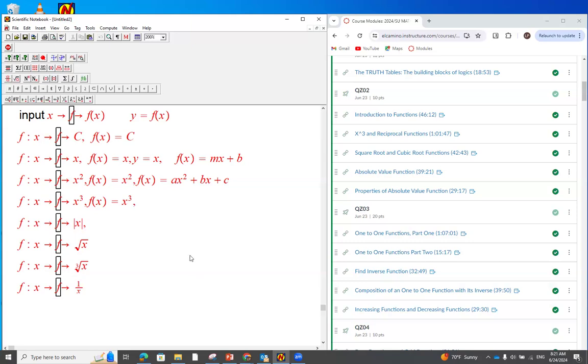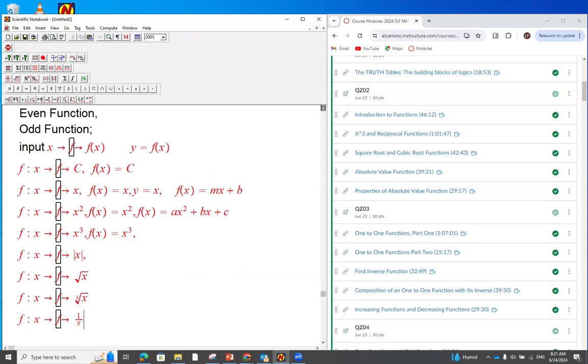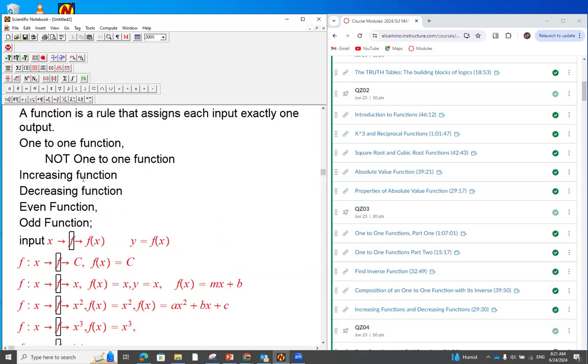Okay, and so for each one of the 8 functions, I would like you to think which one is even, which one is odd, which one is increasing, which one is decreasing, which one is neither increasing nor decreasing, which one is neither even nor odd, right? These need to be thought of. So that's why we introduced these concepts at the very beginning. So in the future, when you encounter a new function, you might think of applying these concepts to those new functions you encounter.